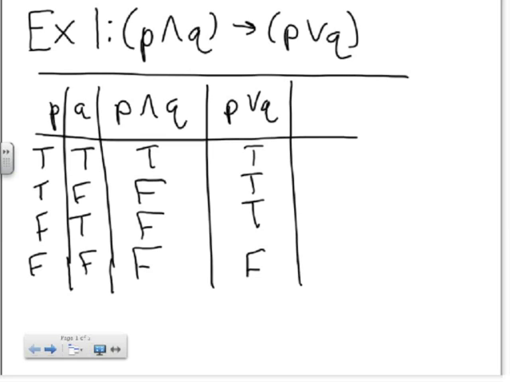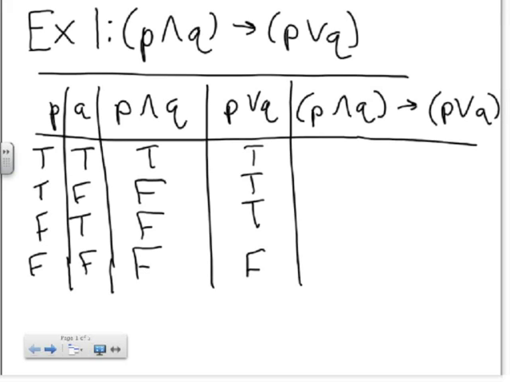Now that we broke it up into two separate parts, it's a lot easier to look at this statement as a whole. So, to look at the entire statement, which is P and Q implies P or Q, we can just use these individual statements to figure out if the implication is true. And as we know, if the premise, which is P and Q, is false, then the statement will be true. So for these last three rows, we know that it will be true. And then for the first one, we see that P and Q is true, and P or Q is true. So that means it is true. That means that this implication is a tautology.